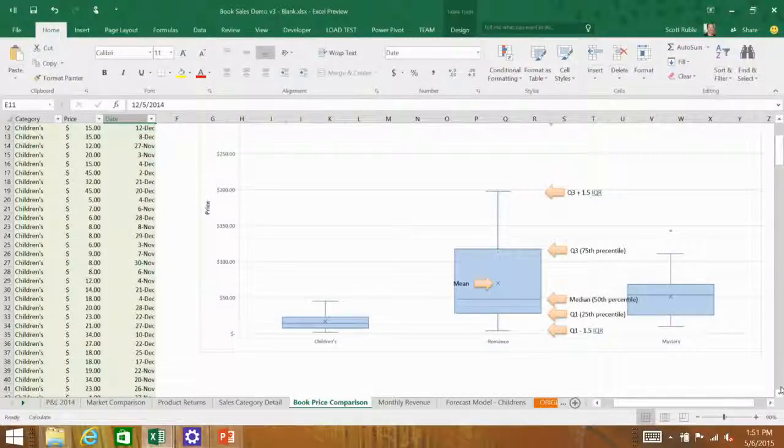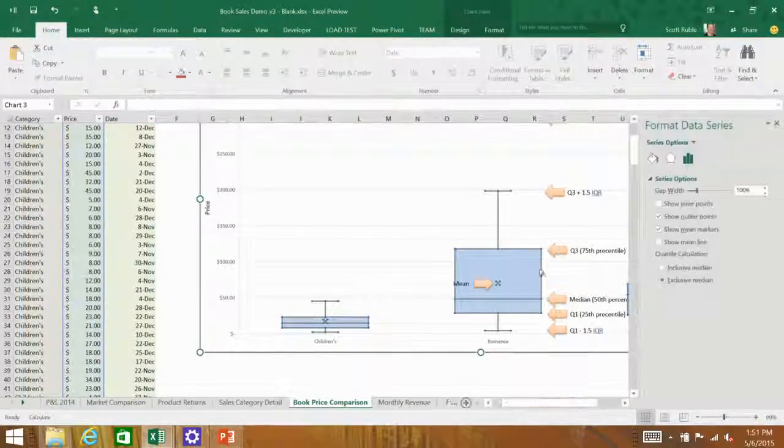This one's a little bit more involved. Let me explain some of the components. The X in the center here, that is the mean. The mean, however, can be a little bit misleading depending upon the distribution of your data, because it can be very biased by outliers as well as clustering of your data points. Let me turn on some of the inner values, and I'll show you what I mean by that.